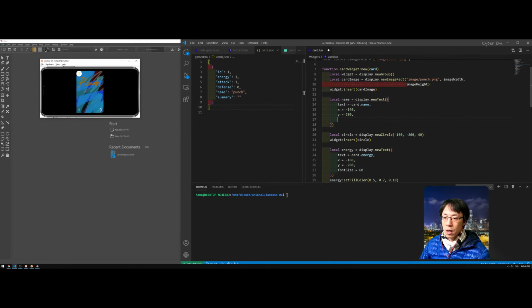Let's do that, and then font size equals to 30. Say, and widget insert name.